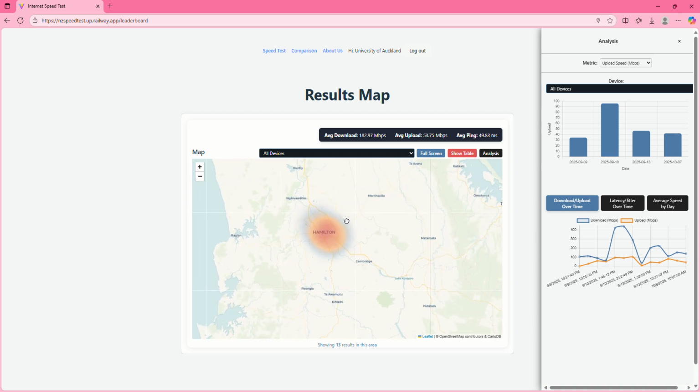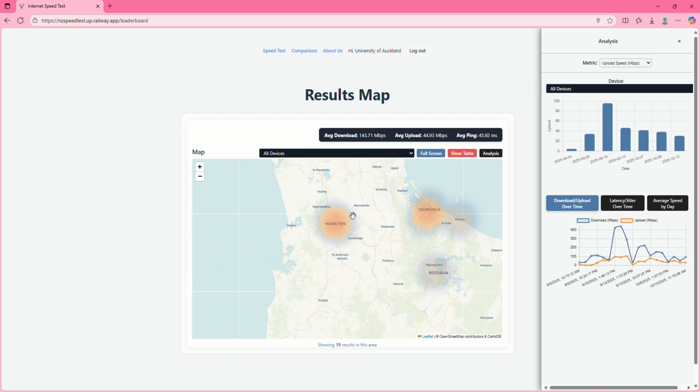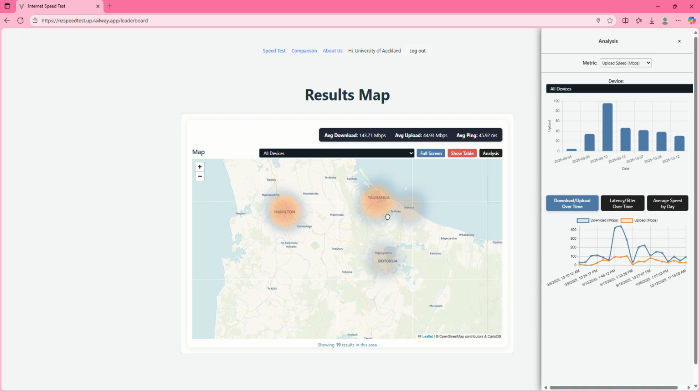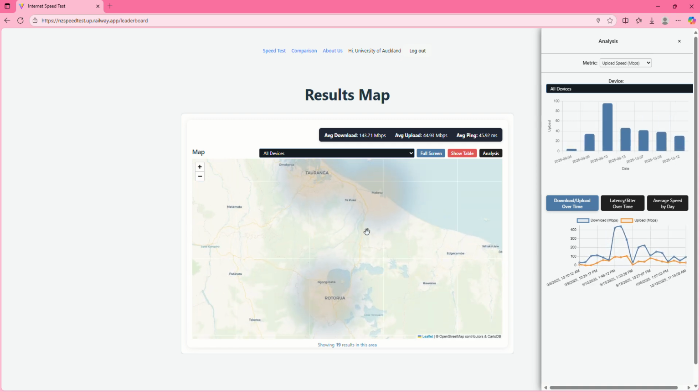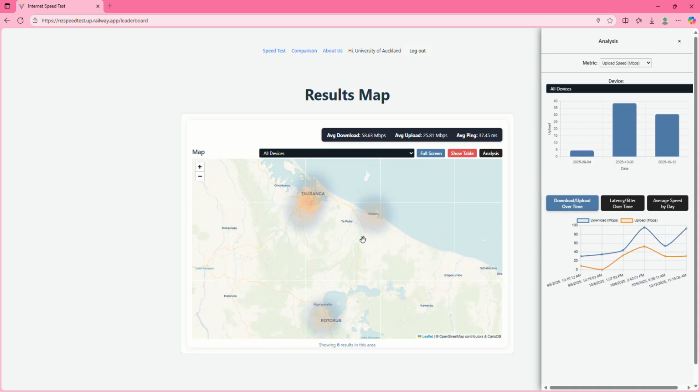So again, this map view gives a more visual and interactive way of looking at the data, because all of this data really is just what is stored in a database.